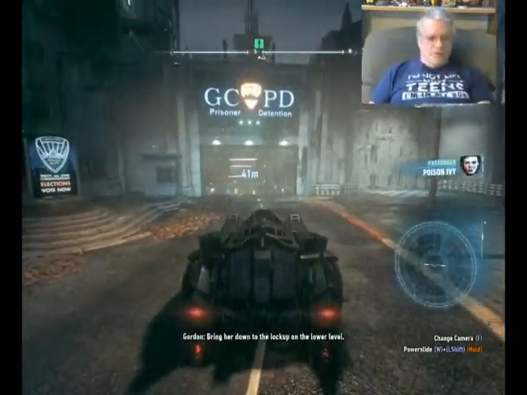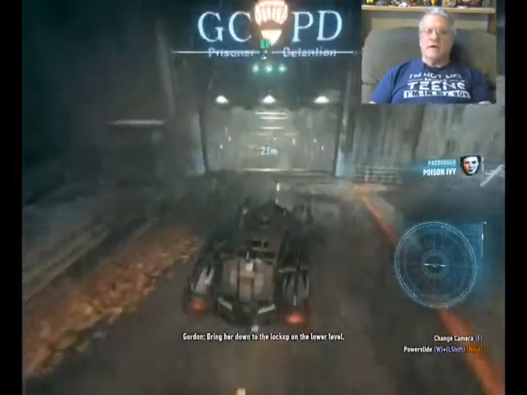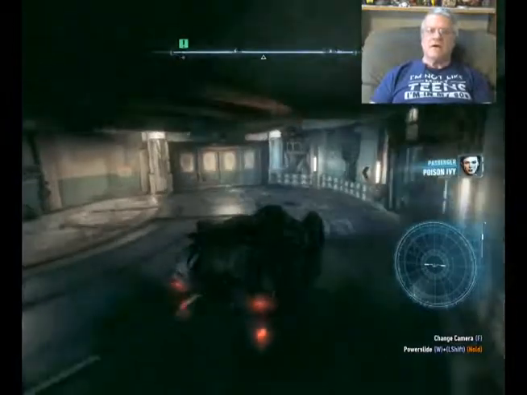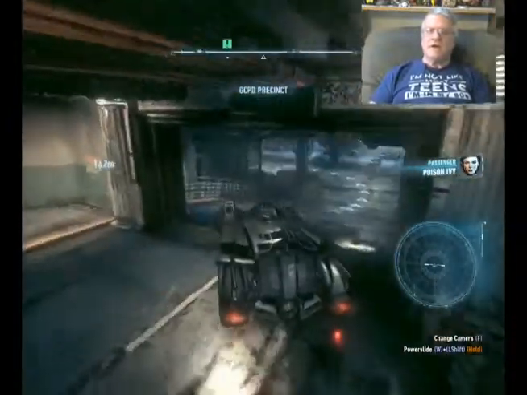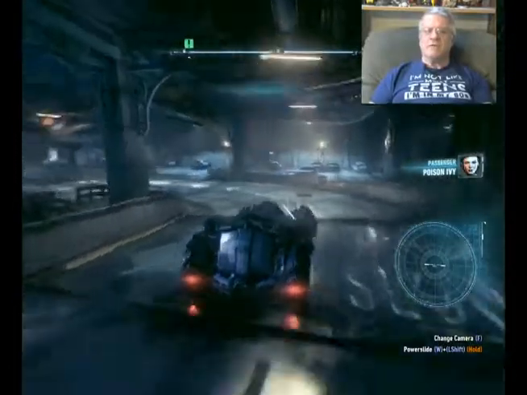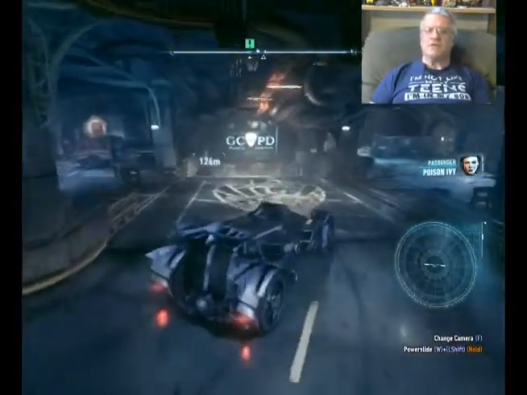Batman. Bring him down to the lockup on the lower level. That's what I'm working on doing. Okay. Yeah, you open the doors, I drive through. Slow. I'm not sure this car has a slow mode.